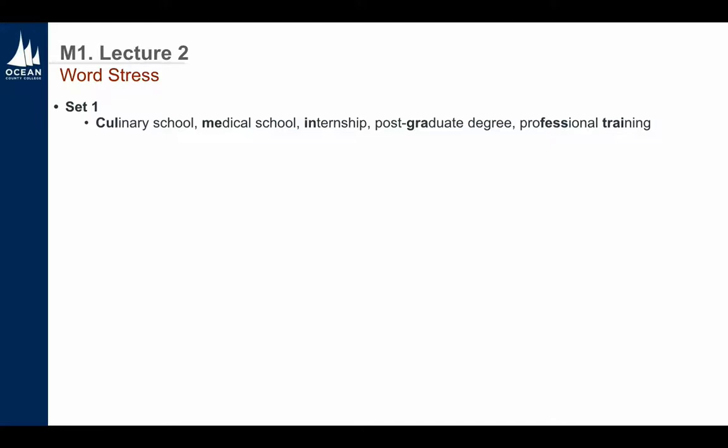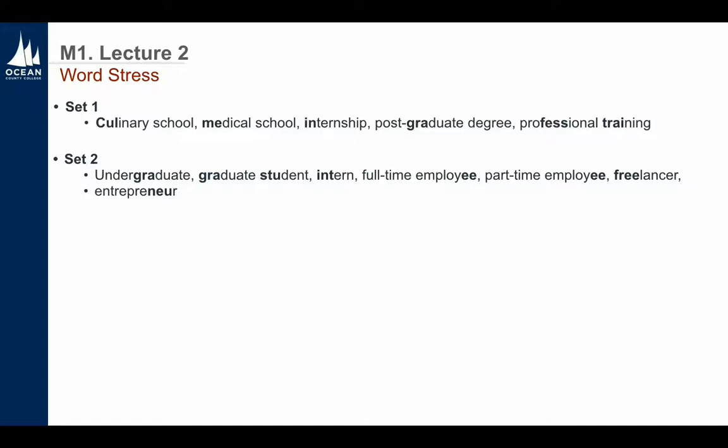Culinary school, medical school, internship, postgraduate degree, professional training. For set 2, undergraduate, graduate student, intern, full-time employee, part-time employee, freelancer, entrepreneur.